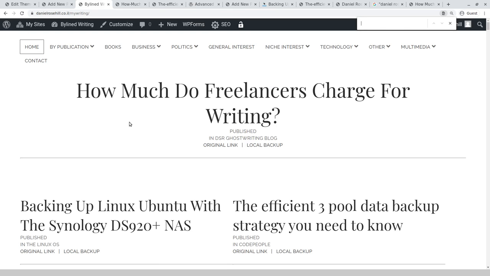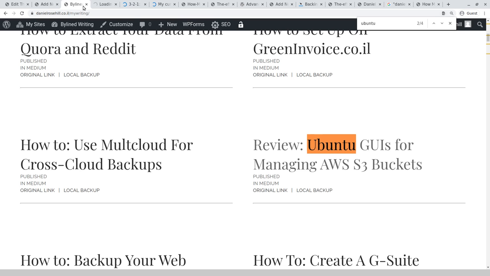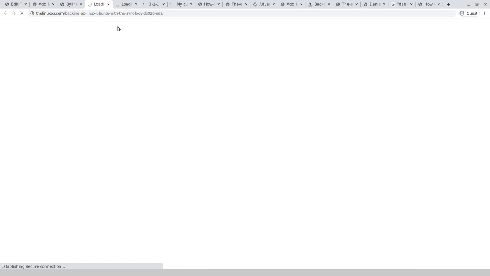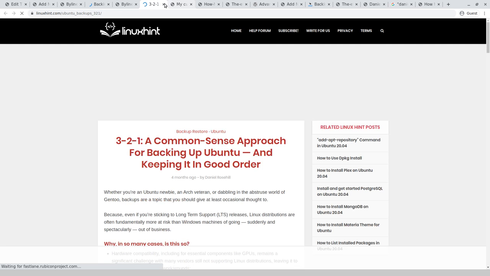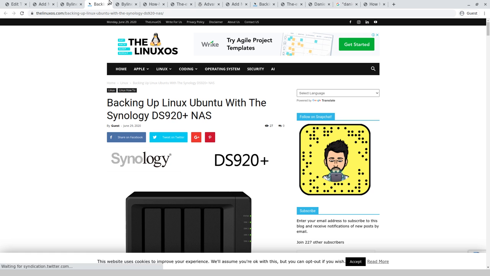So I just literally do, there's not even a search bar here. It's just, again, it's for my own reference. I'll just say like Ubuntu, and I can quickly leaf through four articles that I've written mentioning Ubuntu. And if someone wanted to ask me what have you written about Ubuntu, I'd say, here you go, 1, 2, 3, 4. And like that, I've called up all from the original websites, this one from Linux Hint, Medium, something that obviously needs to be updated, and the linuxos.com.